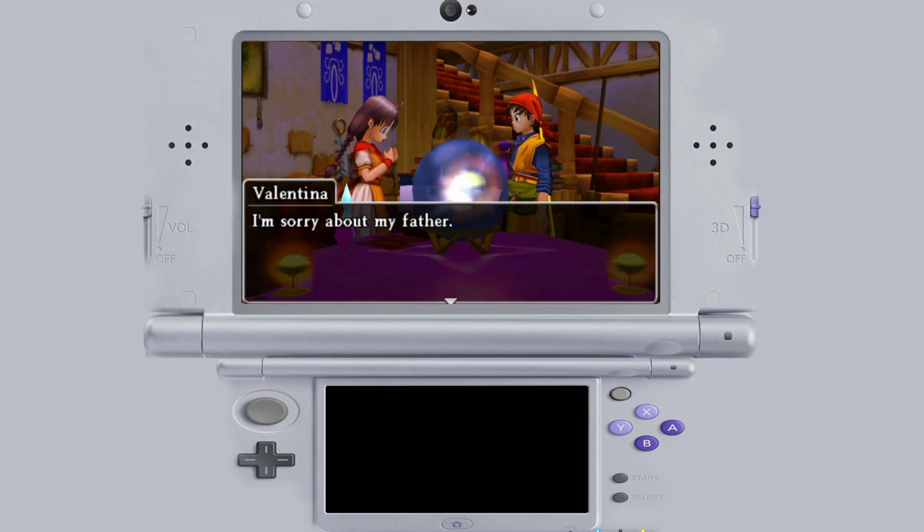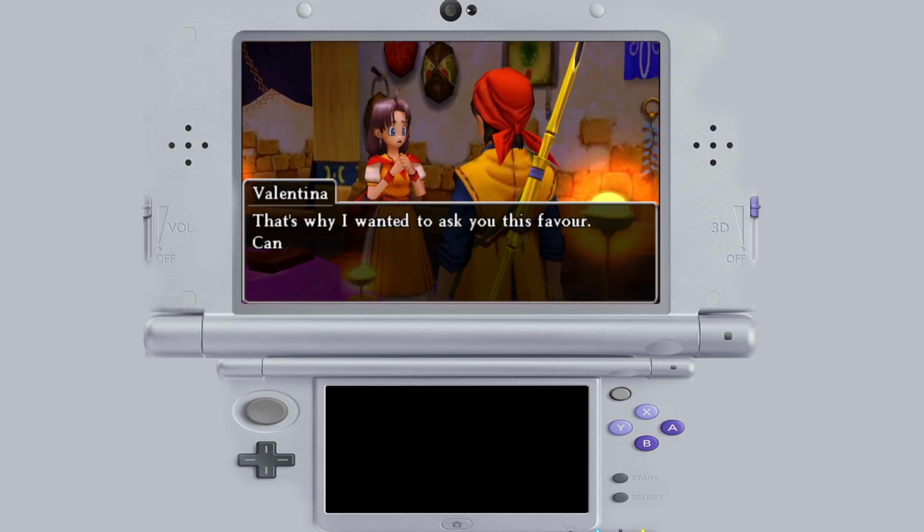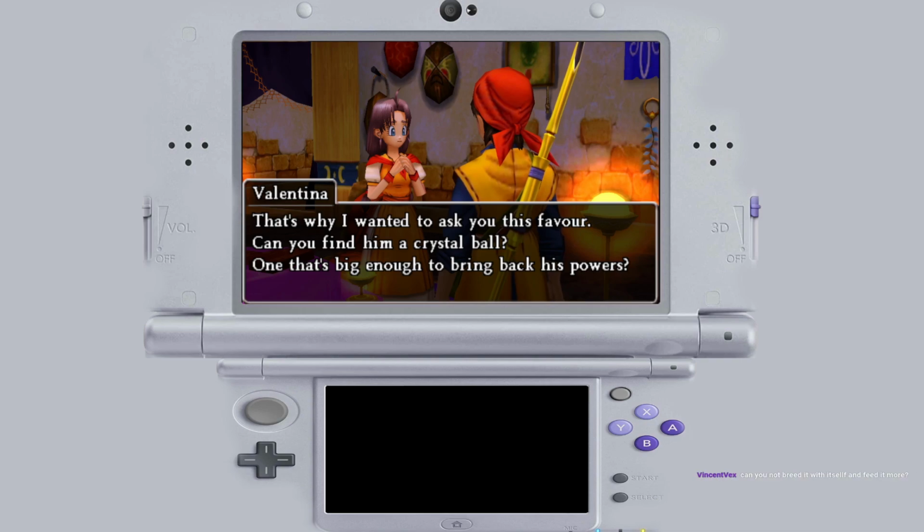Sorry about my father. But whatever he says, he's the one who's really suffering since he lost his powers. That's why I wanted to ask you this favor. Can you find him a crystal ball? So, one that's big enough to bring back his powers?